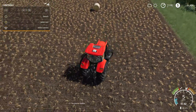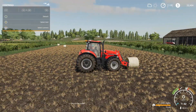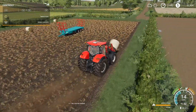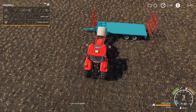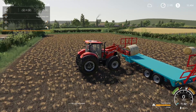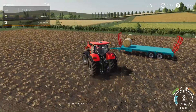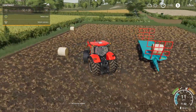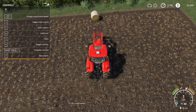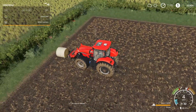We'll see how this goes. We've got one bale — just like that. I think I can probably fit all of them on this trailer, although we will have to wait and see. I popped that one there. This will take some getting used to. I'm using an Xbox controller right now because something else is going on with my keyboard. A little upset I lost all that footage, but I mean it was just mostly baling so not a huge deal.